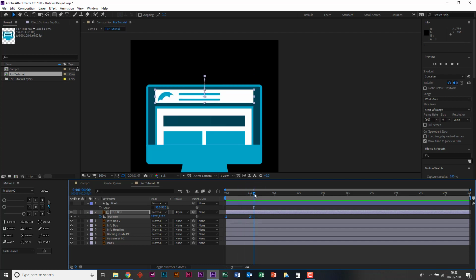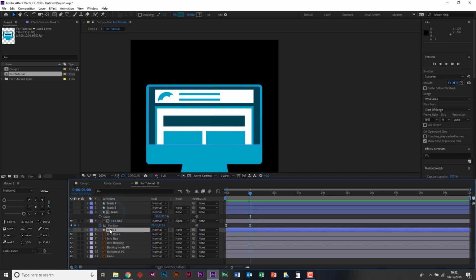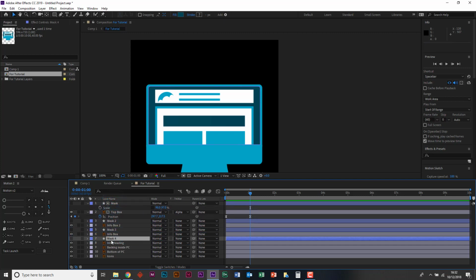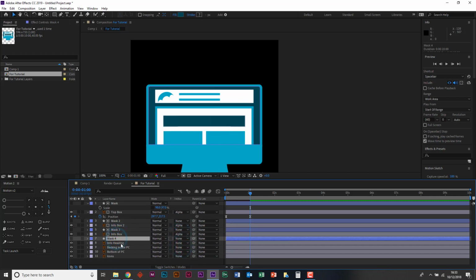And then next, what we're going to do is we're going to mask all this. So next we want to copy this mask a few times. Just want to put them on top of our layers like so. And then we just want to do the exact same as we've done above. Want to just alpha matte it all. Same with the info. Oh, actually, we're going to do something different with this info heading. I'll explain that in a minute. We'll come back to that because we're going to do something slightly different.